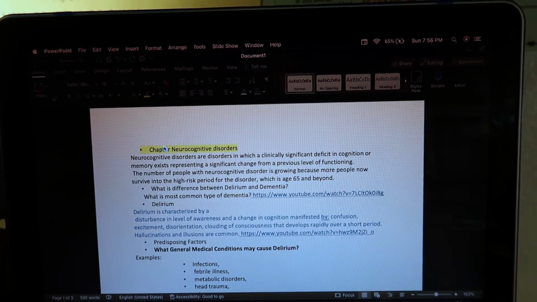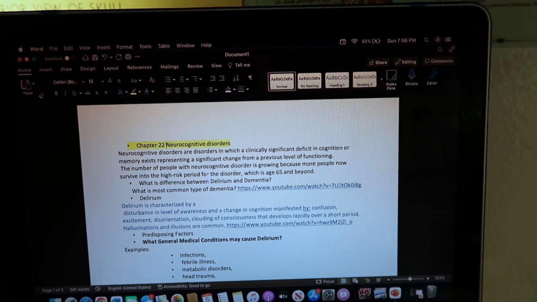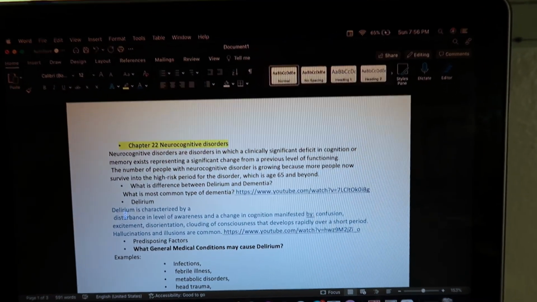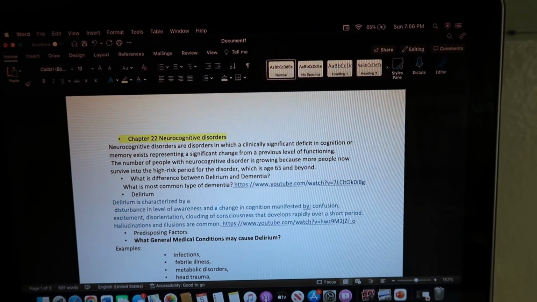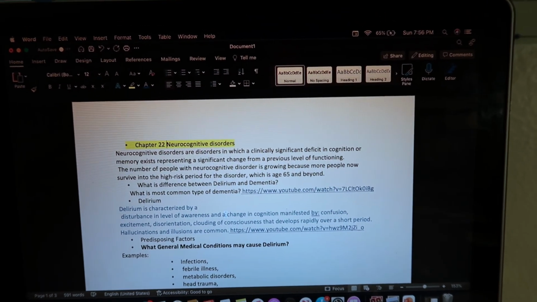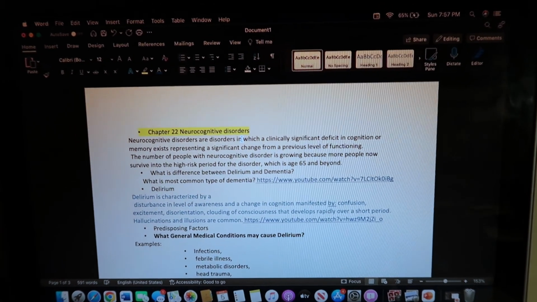So I'll write chapter 22 at the very top so I can organize these notes by chapter, and by subject, like what this is about. And then once I'm done with class, I'll come home and I'll print out all of my notes, and then I'll save it in a folder.